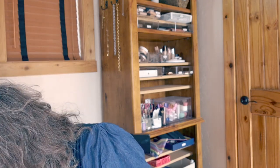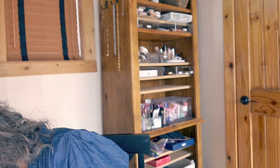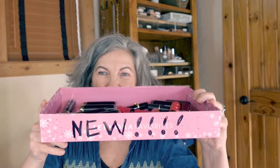I'm getting these Revlons. No, these Revlons taste weird. Yeah, I'm getting them back out of the trash. All of these lipsticks. Just because they taste weird to me doesn't mean they're going to taste weird to someone else. It's not like the little slant is even worn off. I have not worn these very much, so they're back. My trash is very clean, by the way. Okay, all these minis are back. These are the ones I'm going to get rid of.